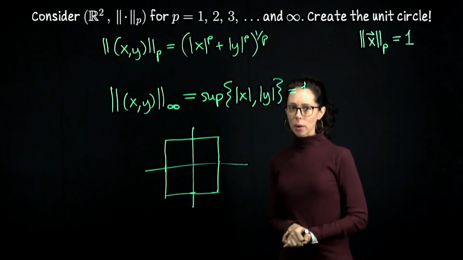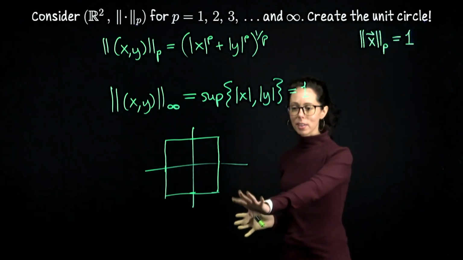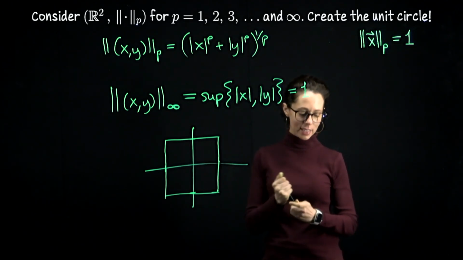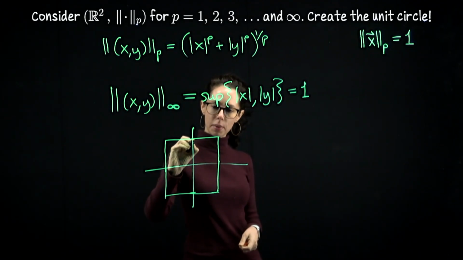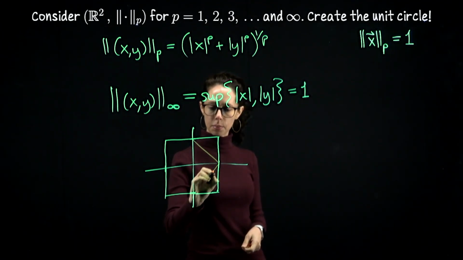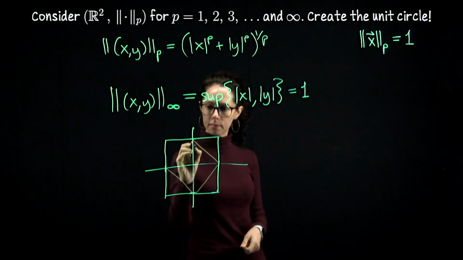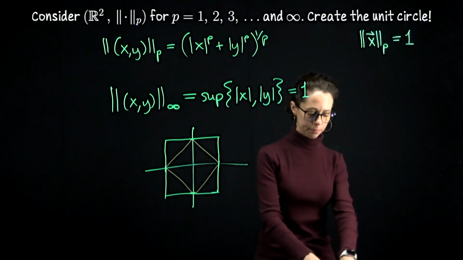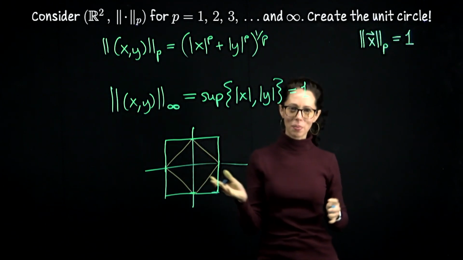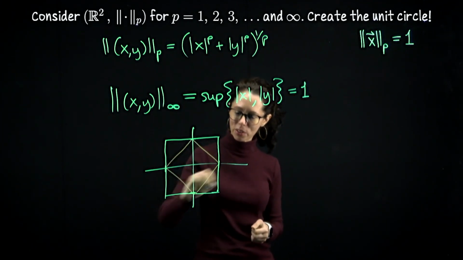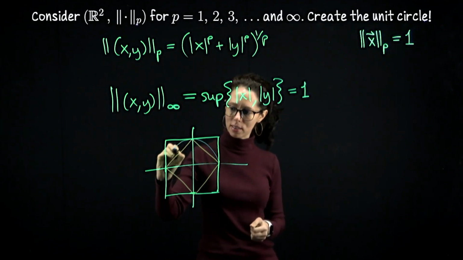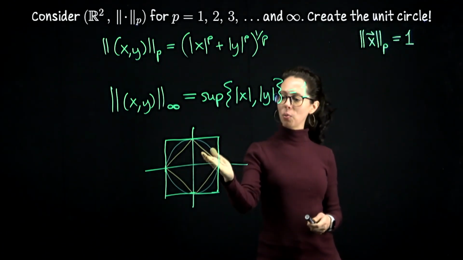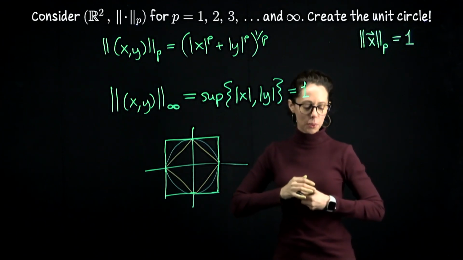Let's picture the other norms that we've seen, the L1 and the L2 norm on this hand-drawn picture. Then I'll put up a MATLAB movie. All right, so for L1, the taxicab unit circle, what we had were these straight line segments connecting the intercepts. Like that. For the L2 norm, just the unit circle. It's a circle, so I'm not going to draw it quite so well, but it's going to be the circle of radius 1. So that's pretty okay. Okay, so we've got L1, L2, L infinity, the soup norm.